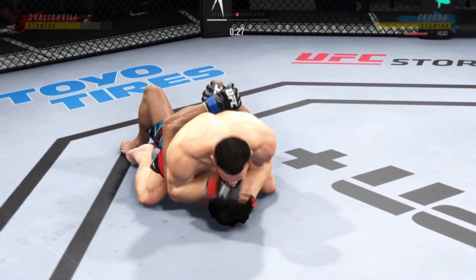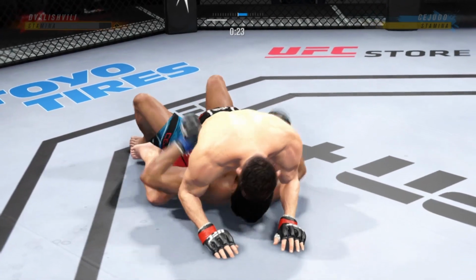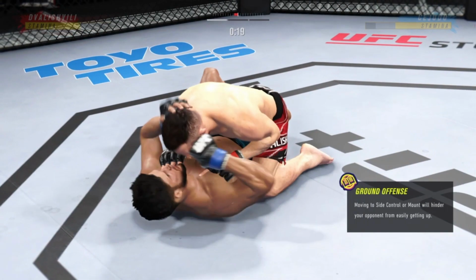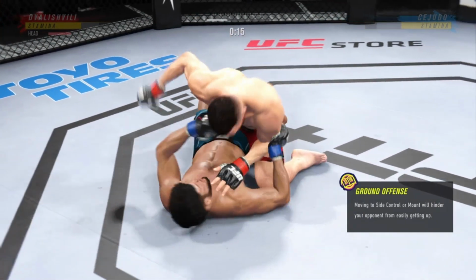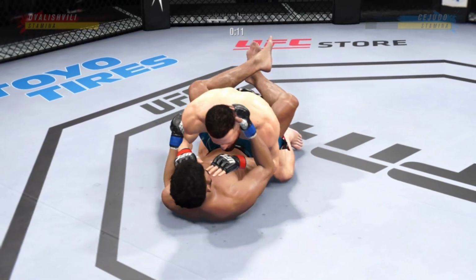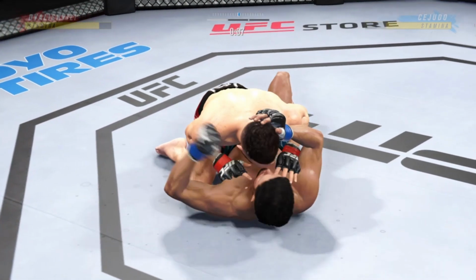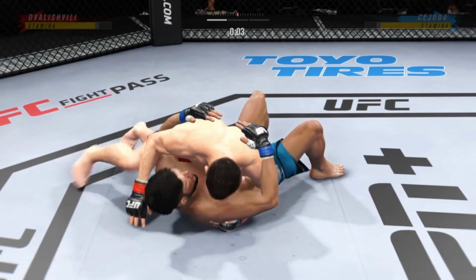All right, dominant position here. He's got the full mount. A lot of different ways he can go here. Maybe try to find an arm bar or just get the ground and pound. He can attack submissions, but those submissions will present themselves once he is landing that brutal ground and pound he is known for, because then his opponent will start to get a little bit desperate to get out from under him, which will then in turn leave arms dangling, or he'll turn to his knees and get choked out.